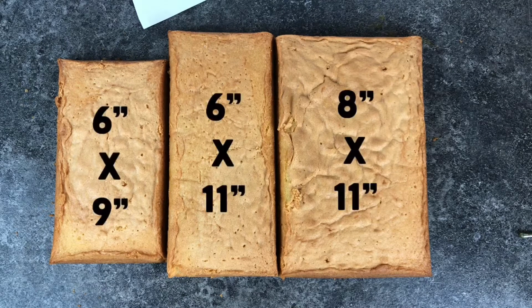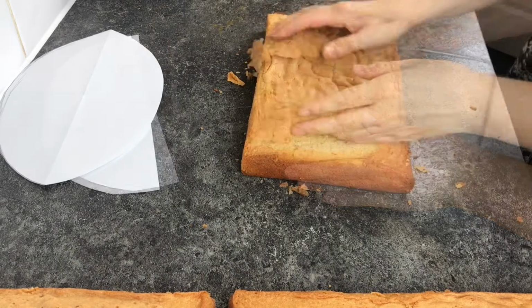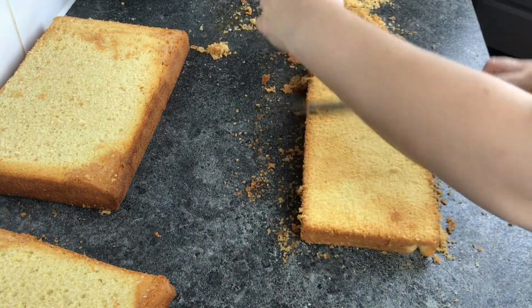I've baked myself 3 salted caramel sponges in different sizes as shown. I'm going to level them off and remove the caramelisation from the bottoms. I'm not too worried about the sides right now, as this will be removed as I carve my base shape.